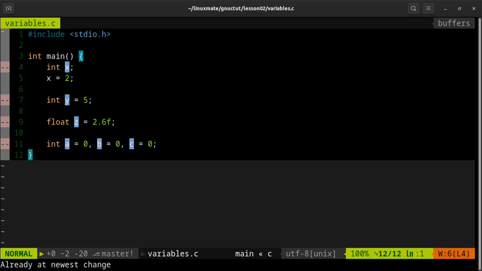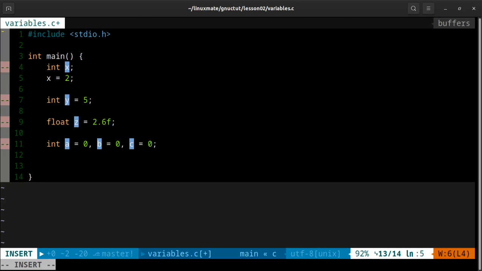Okay, now let's take a look at generating some input and output in C. So now that we've got a basic understanding of simple input and output, let's see if we can combine our knowledge of variables and output and print these values to the screen.